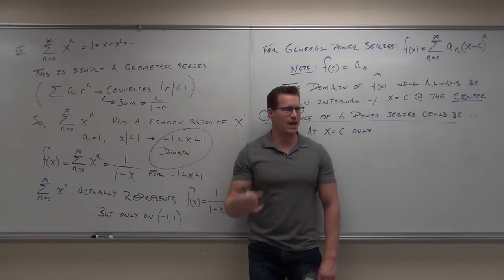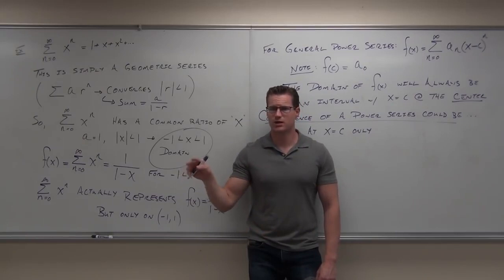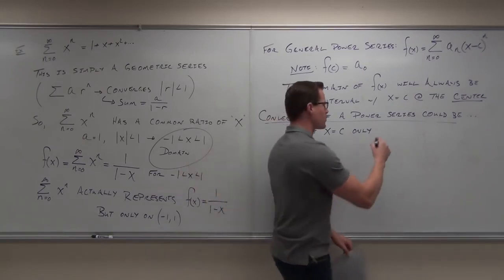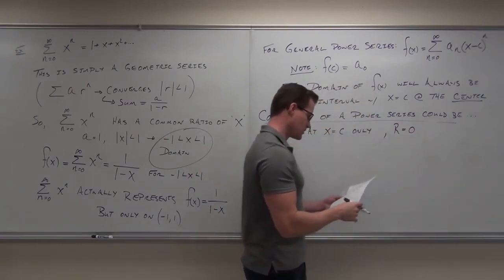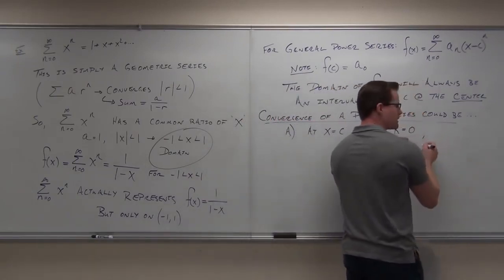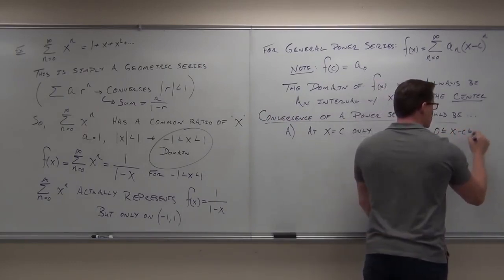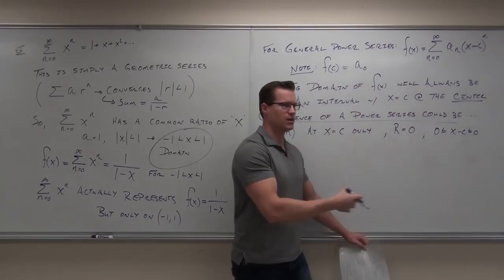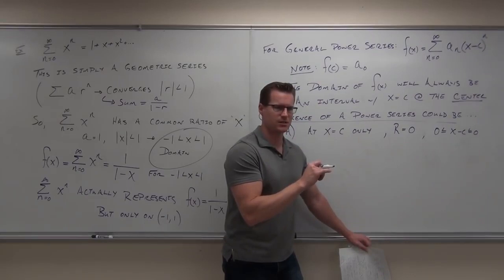So we can have power series functions which are defined just at the center, and you have no radius of convergence. Therefore, your R, I'm going to define R in just a bit, would be 0, and the interval would be this. It's a silly interval, but it'd be 0 is less than or equal to the absolute value of x minus c, which is less than or equal to 0. The interval of convergence would just be right at the center. Does that make sense? You sure?